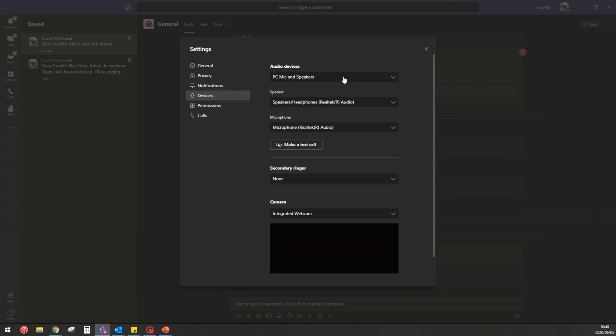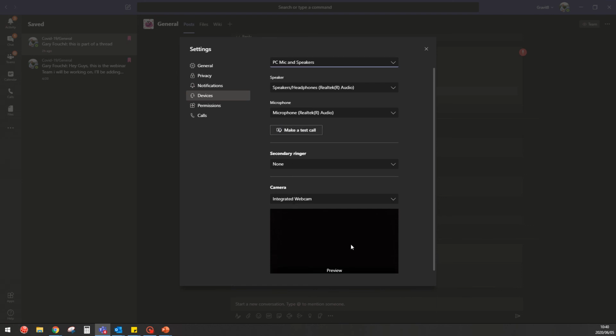Devices, this is headsets, PC mic, what you want. Make test calls. Typically before a meeting you do have that option to make a test call, but if you want to do it beforehand, as an original system, nothing's going to change. You set this up here, and you don't have to do it before meetings. Webcam, I've turned my webcam off here, but you can test it out over there.